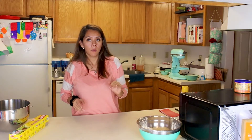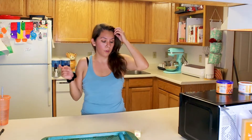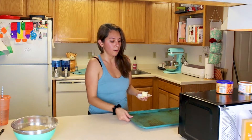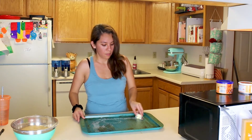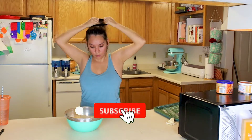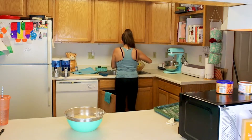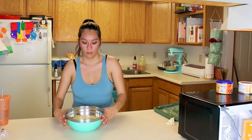We'll set that aside and I'll come back to show you how to make the rolls. I went to go change and work out, but the bread is already ready — it has doubled in size. I'll show you how to make the rolls. Before we take it out, I'm going to grease the pan. And I'm going to tie my hair just to make sure no hairs go in the bread. Now that it has risen, this is what it looks like.